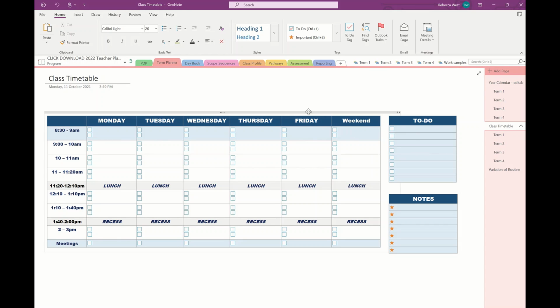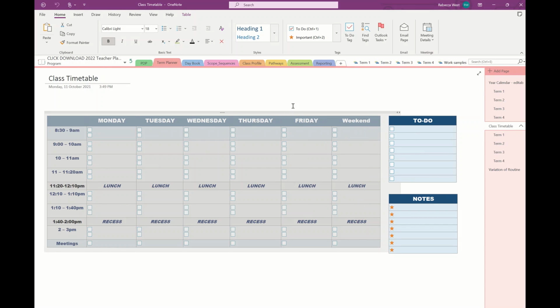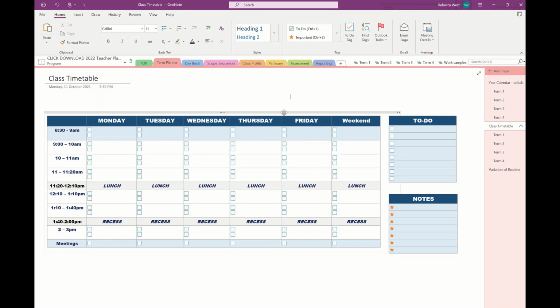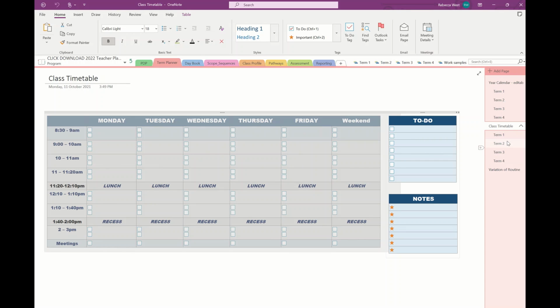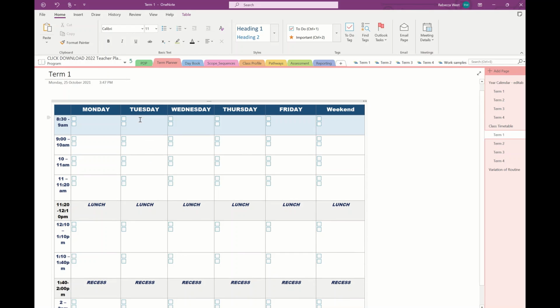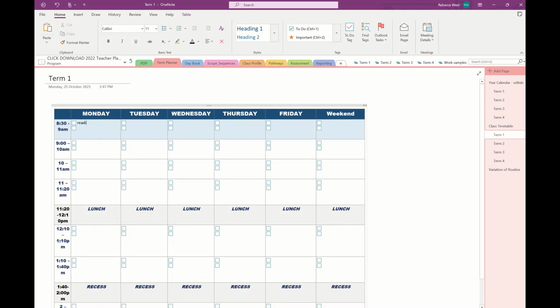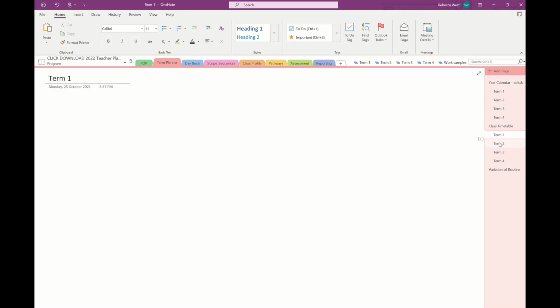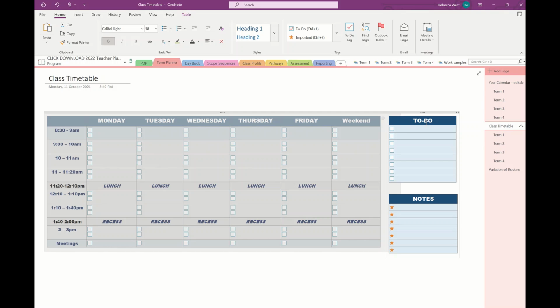If you like this template, you can right click on it. So sorry, left click on the whole thing, right click copy, and let's say you want to use that one for term 1, slot it in here, and you can edit that as you want. So reading groups, you know, can go in there, and then you can tick off when you're done. Just going to delete that. And there's some to-do list and notes there if you like that as well.